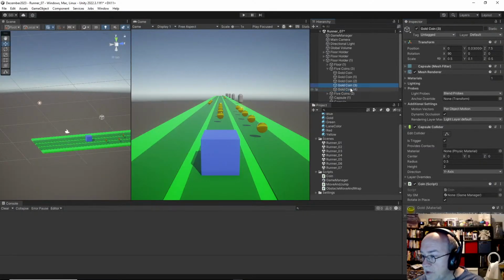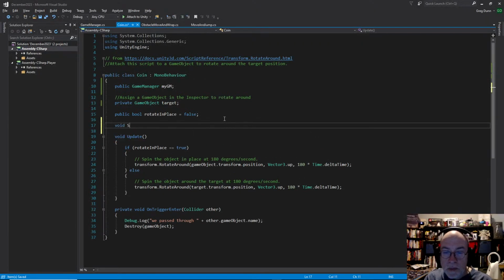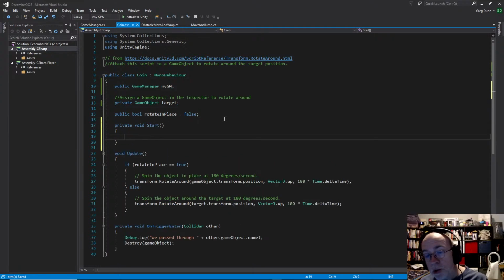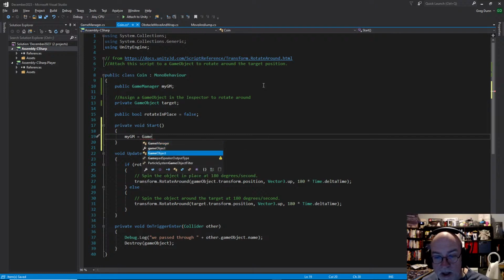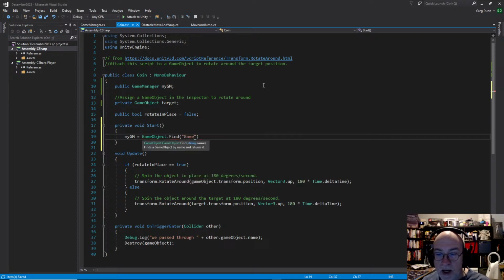But we don't want to have to do this with every single thing. Now, what you can do, and again, you don't want to do this if you've got thousands of coins, equals, actually, GameObject with capital G, Find, game manager.